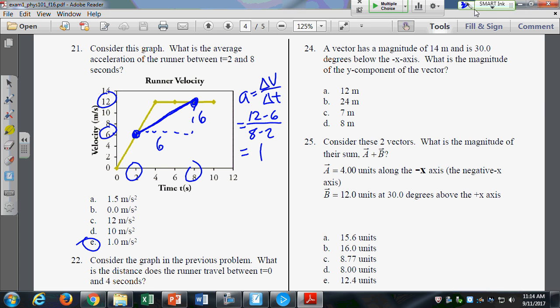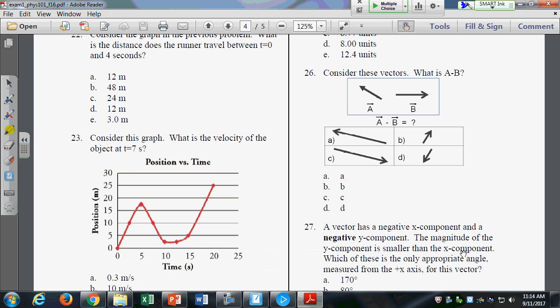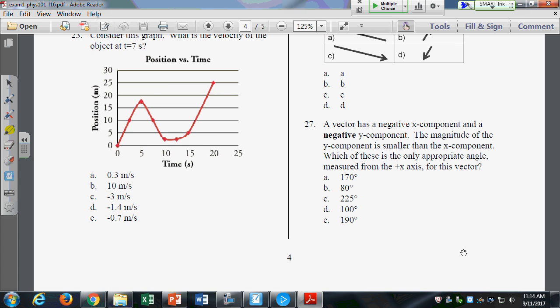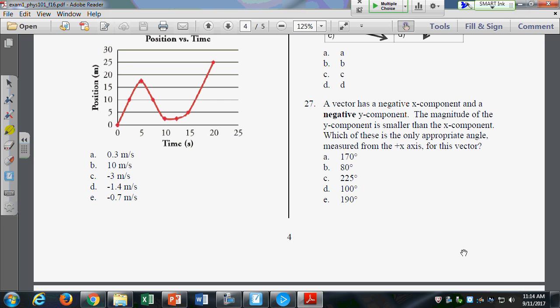You could also have a problem where it's not a linear graph. Let's see if I have one here. Oh yeah, here we go. What is the velocity of this object at t equals 7 seconds? I think this is an OpenStax too, for that class. I don't think y'all have this one. I want to know the velocity at t equals 7 seconds. Now in these cases you want to draw a tangent line. So at this point the tangent line is pretty easy because the function is pretty straight at this point. I just draw a line that looks like that, and then I find the slope of that line. I'm going to go from here, and that's going to be about 10 over 5. I guess that's not right. Let's see.